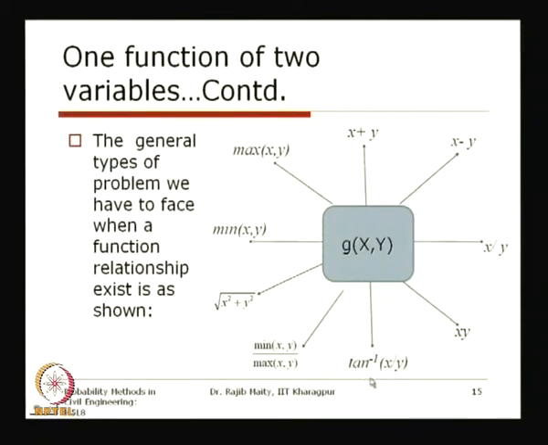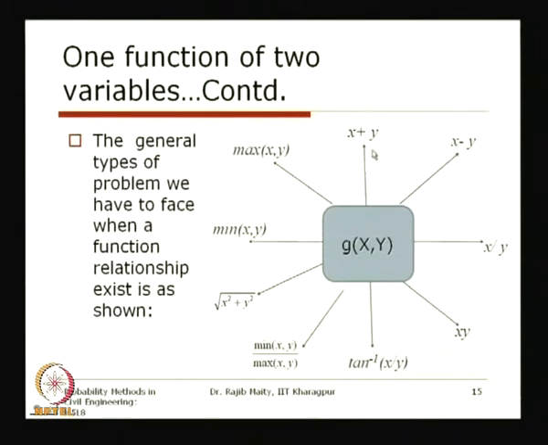Some trigonometric function of that, such as tan inverse of X by Y, or it can be the ratio of the minimum of both random variables divided by the maximum of both random variables, or some other algebraic operators, such as the square root of X squared plus Y squared, or simply the minimum or the maximum of the random variables. We are not saying that these are the only possibilities; there could be others, but this shows some of the things we may be interested in.